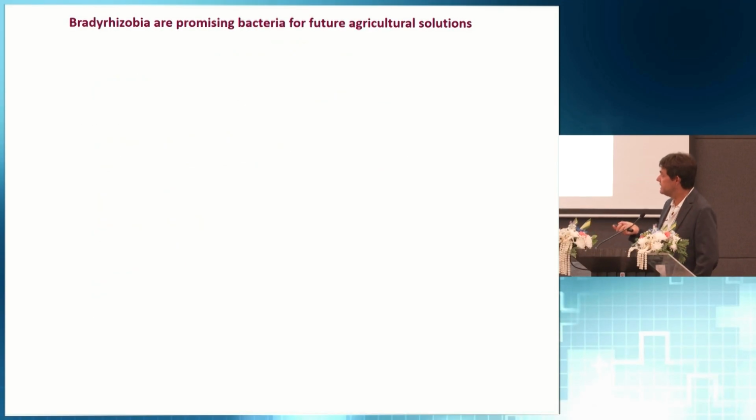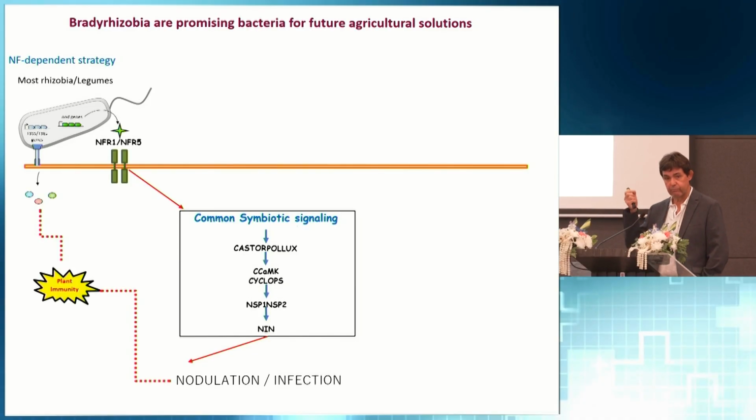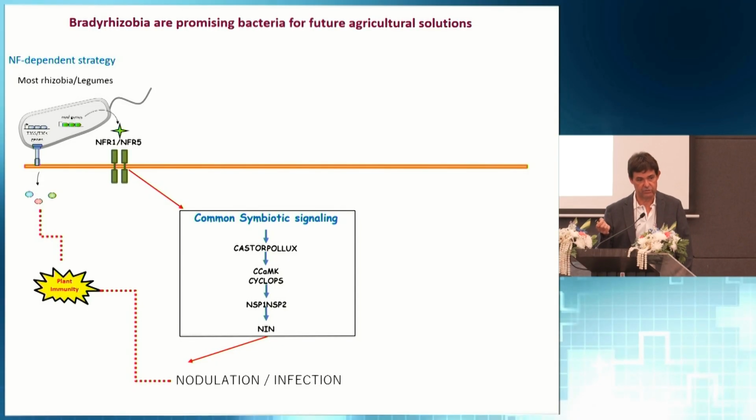So to conclude, it appears that the Bradyrhizobia are the most widespread and abundant bacteria on Earth. And these bacteria can promote plant health, especially in plants that grow in soil that are poor in nitrogen. What makes the Bradyrhizobia unique is the diversity of ways they can use to enter into symbiosis with legumes. There exist, in fact, 3 distinct pathways. A common pathway that is found in most of the rhizobium-legume symbioses involves the Nod factors. And we have shown that this symbiotic process can be modulated positively or negatively by the type III secretion system.